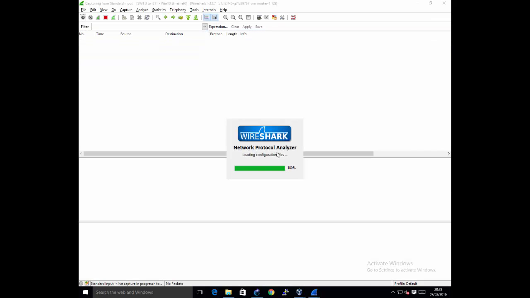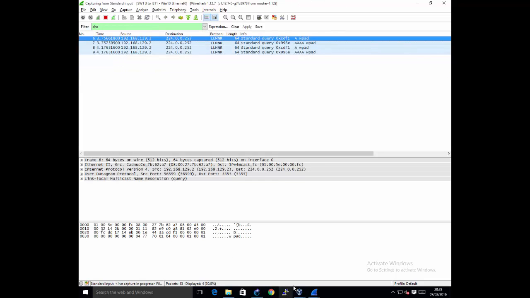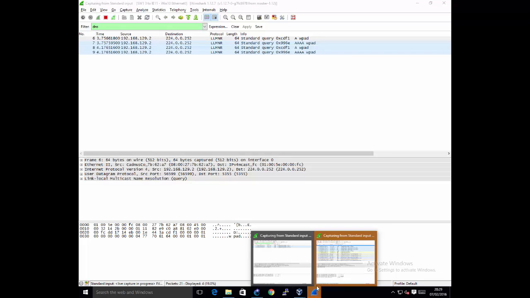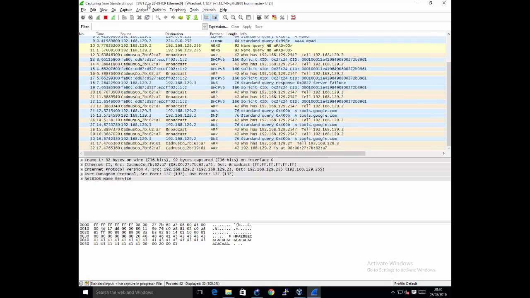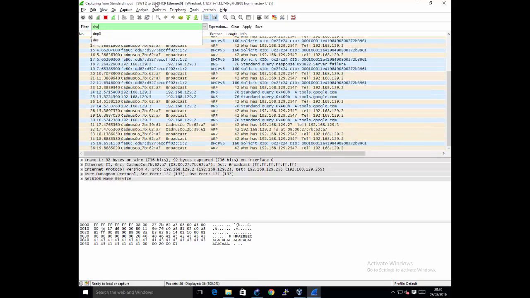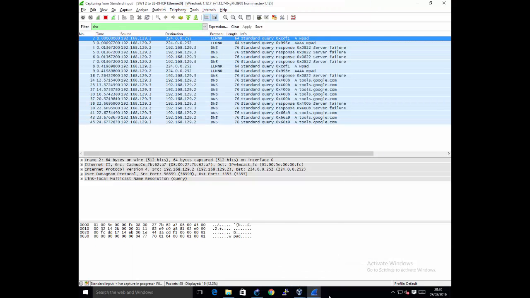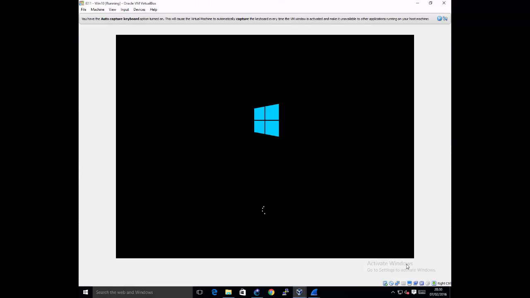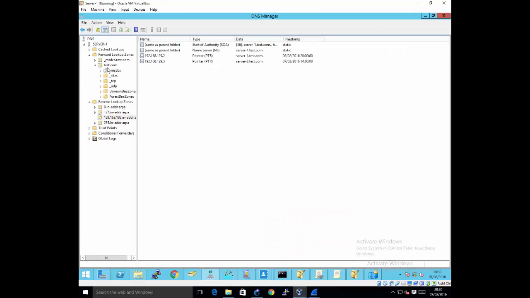I want to capture this, and then I'm just going to filter for DNS traffic. So you can see this one at the top here is the link between the Windows 10 machine and the switch. And this one is the link between the DHCP machine and the switch. Let's filter for DNS traffic here also, and then let's see what happens when the machine comes fully on and gets a DHCP address from the DHCP server.